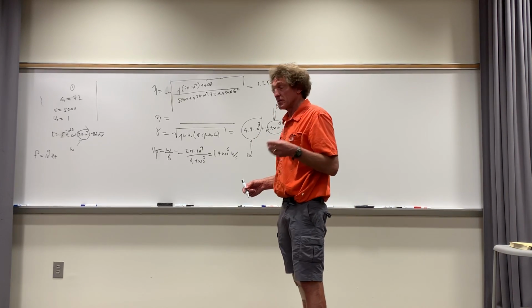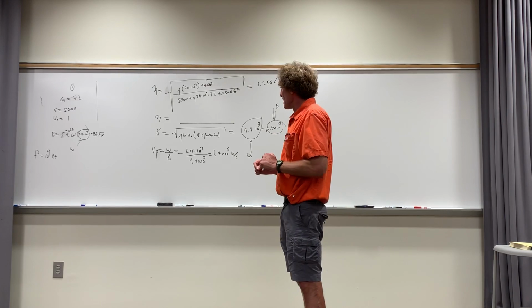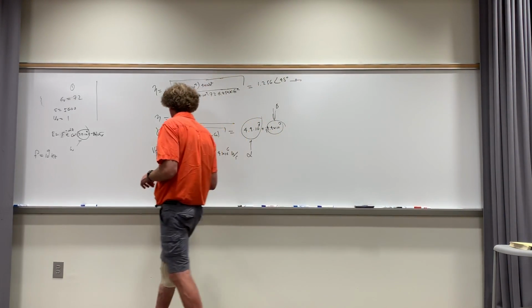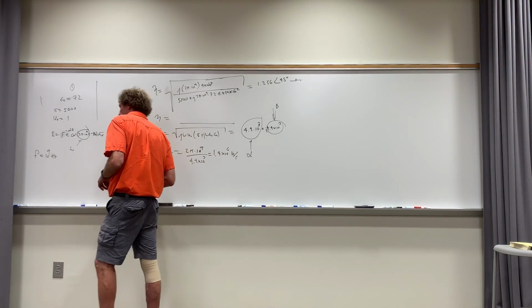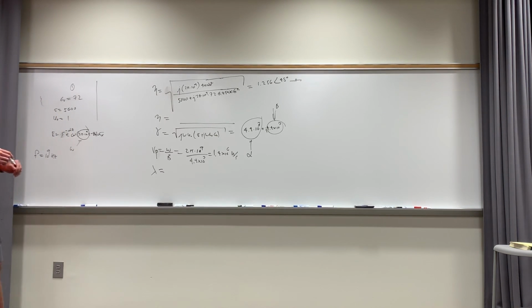If that was a good dielectric, then it would be approximately the speed of light if epsilon relative is about 1. What else did they ask for? Wavelength. How do you get wavelength? I recommend this way to get it. People do everything. Think about what wavelength means. If I have cosine of beta z, forget omega t, you go through a full cycle, from 0 to 2 pi. So beta times the wavelength is 2 pi, therefore the wavelength is 2 pi over beta.